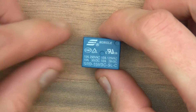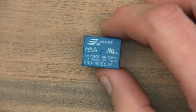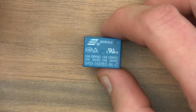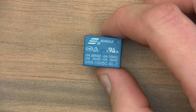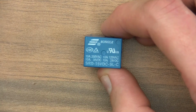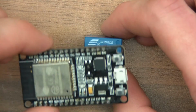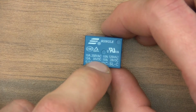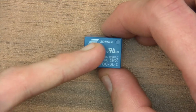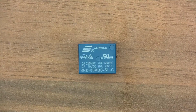Now the other thing is it allows you to switch different voltages. So even though this thing here is 3.3 volts, I can actually switch something that's 250 volts, or 50 volts, or 200 volts, or 48 volts, 32 volts, 12 volts, whatever, it doesn't matter. And also using the relay, I can switch a circuit which is 10 amps, and this would never be able to cope with that. So via this, using the relay, I can have a great deal of flexibility in switching things on or off.